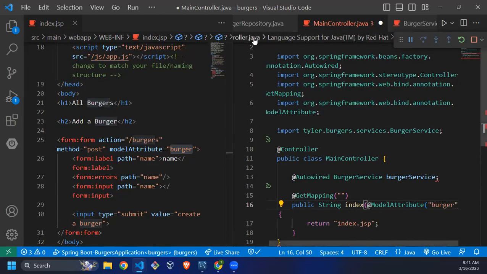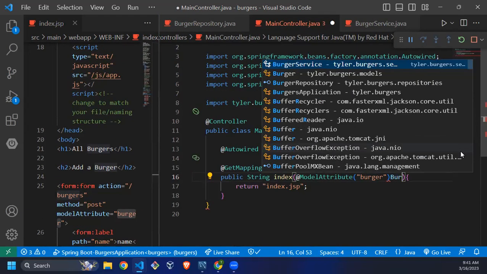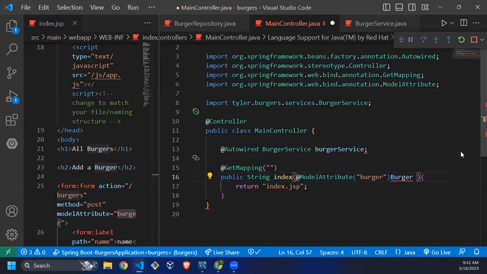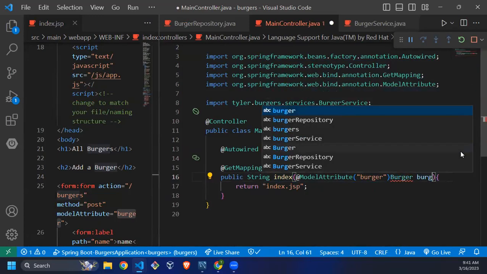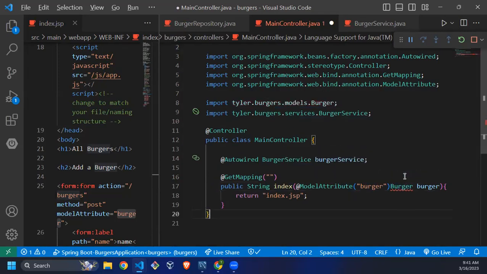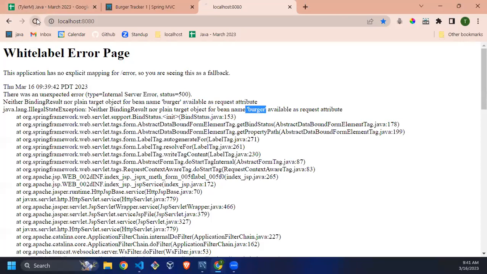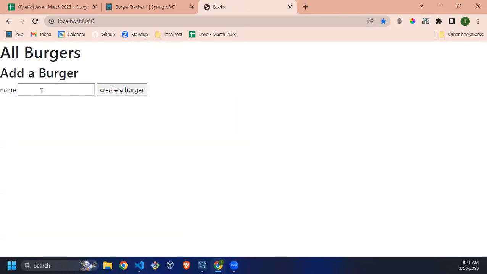And this burger that we're passing down is a Burger, and we're going to call the variable burger. Oh, it doesn't know what a Burger is, so I have to import that from my model. Okay, so now if I go back, we're able to add our name.